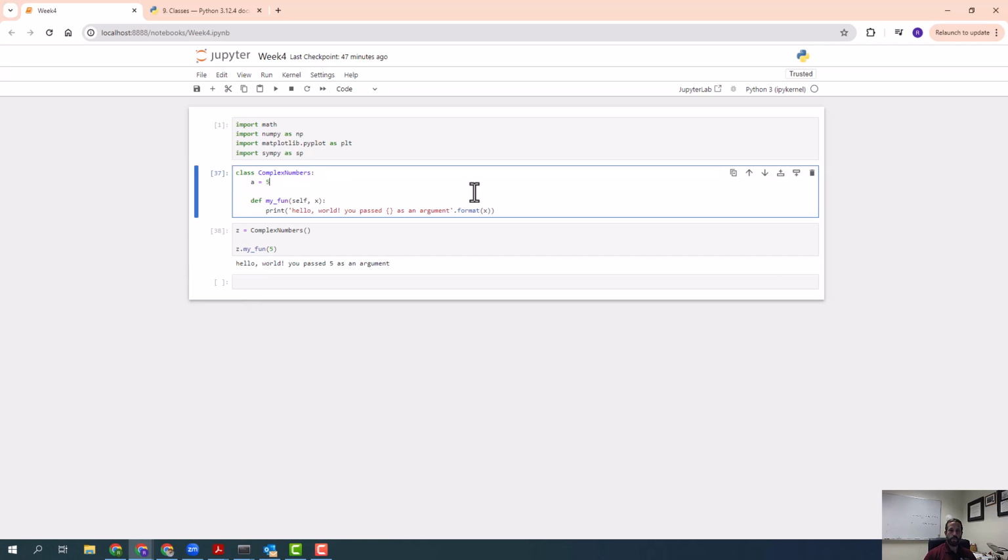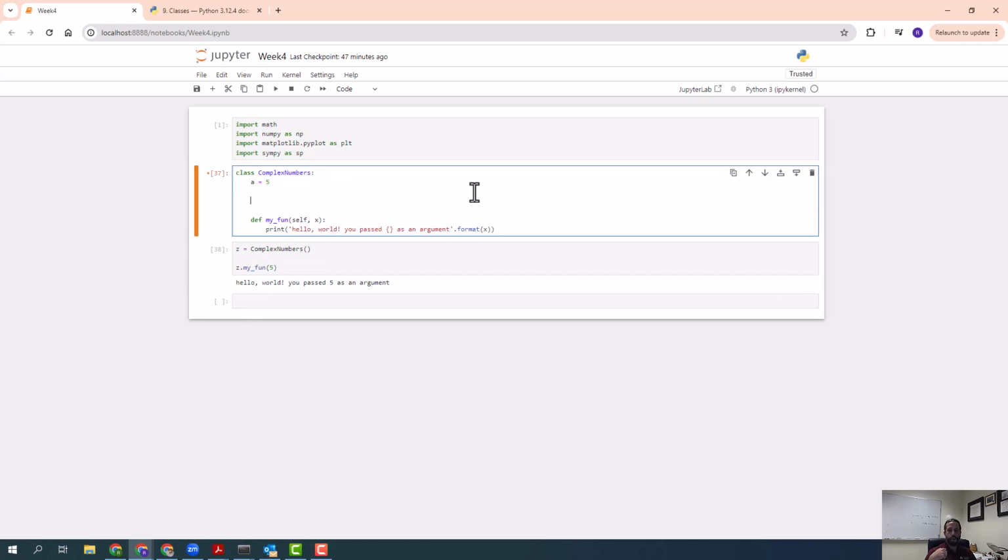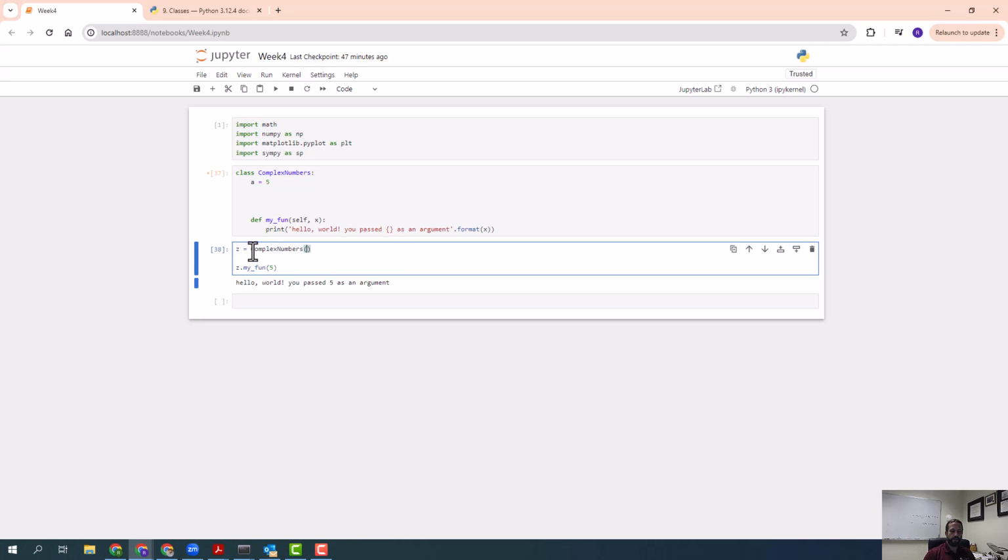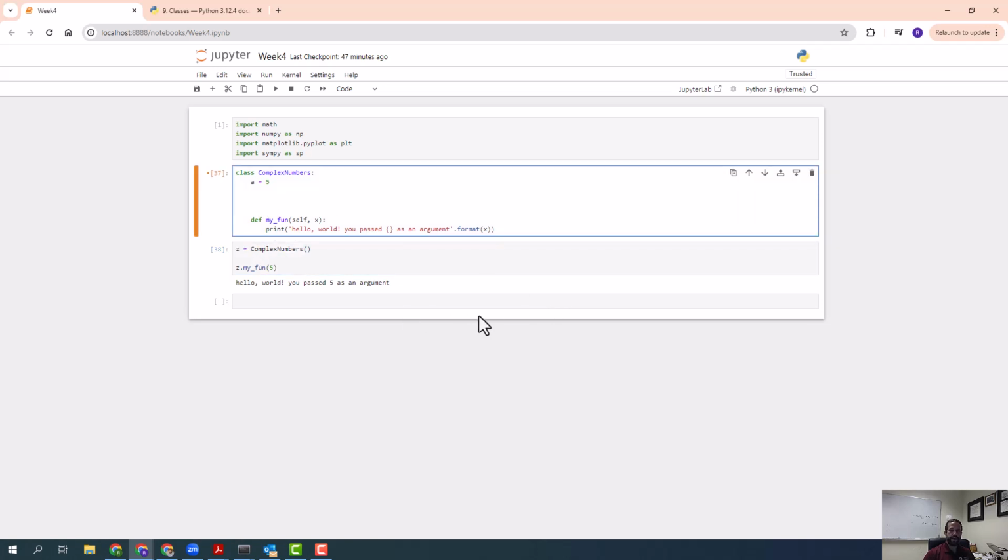Okay, so the other thing is that when we create a complex number, what does a complex number have? It has a real part and an imaginary part. So really, when I create a complex number, I need to somehow tell it what the real and imaginary parts are. And to do this, there's a special method called the init method. It's this format here, init, and it takes in, again, different arguments. Self is going to be first, and I'm going to put the real part and the imaginary part.